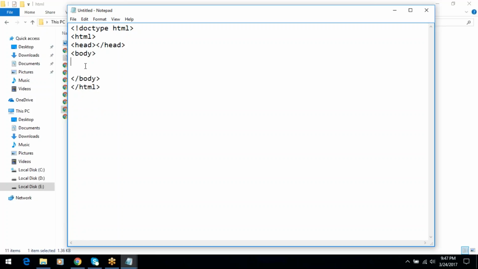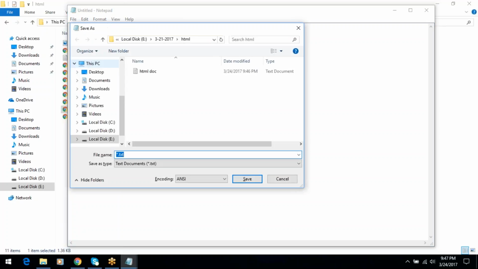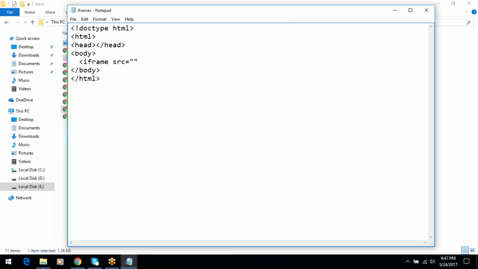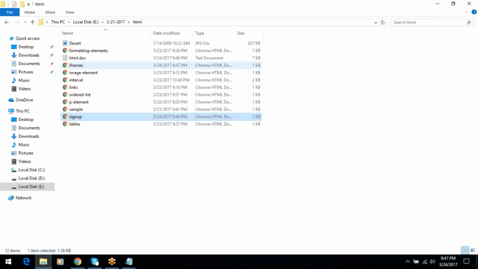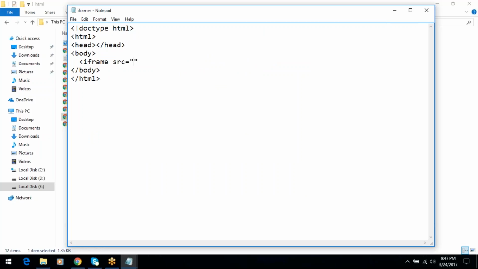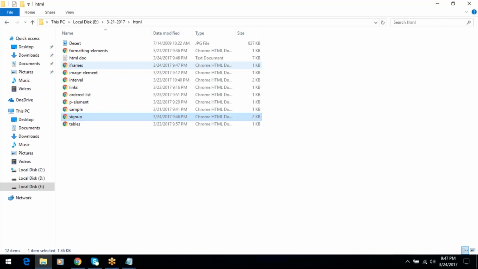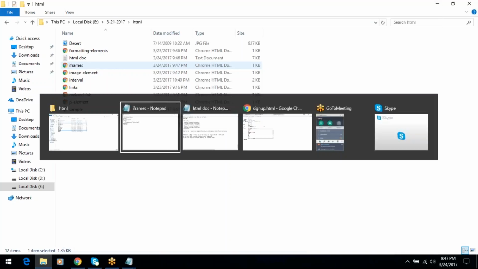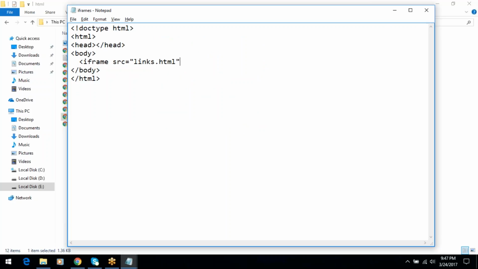Use iframe and the source equal to, so for example this is iframes.html form. I want to display links.html form in iframes.html. Use links.html.